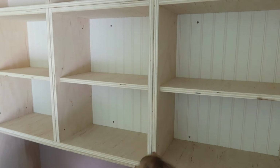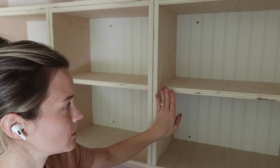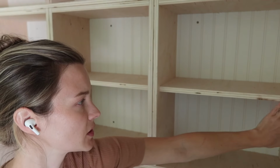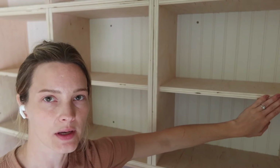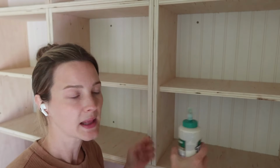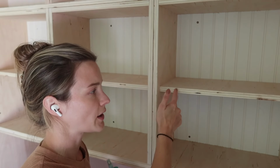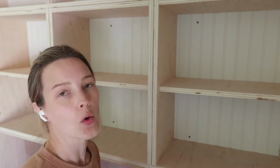Okay, now they're a little bit smoother, and what I'm going to do is take my wood glue, and I'm going to use my finger and smear some glue on the front of the plywood here. And then I'm going to shimmy my face frame in place, and I'll use my 18 gauge nail gun and shoot 1 1/4 nails in to hold it in place.